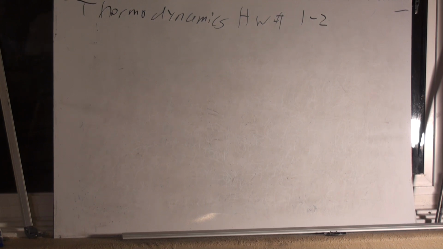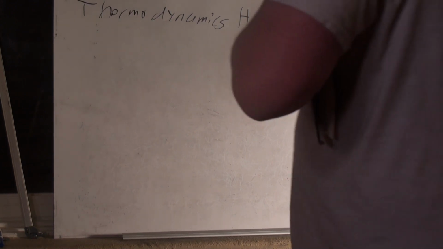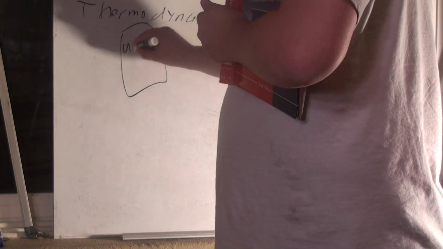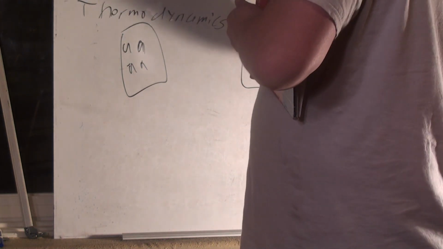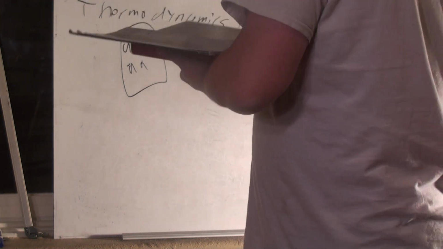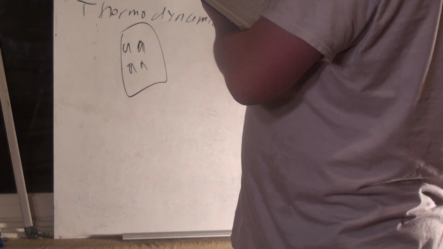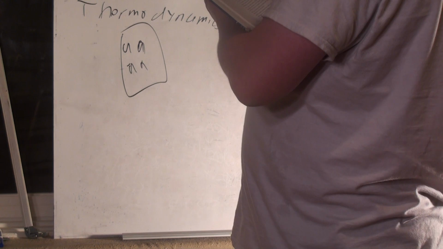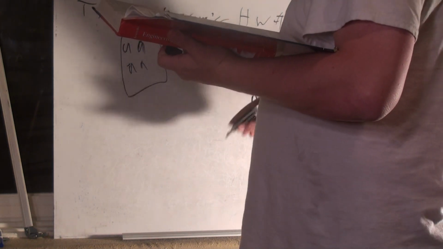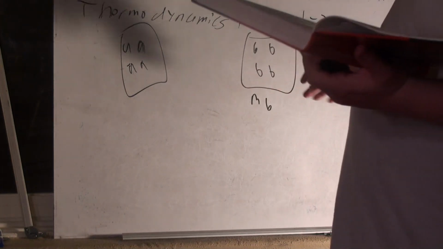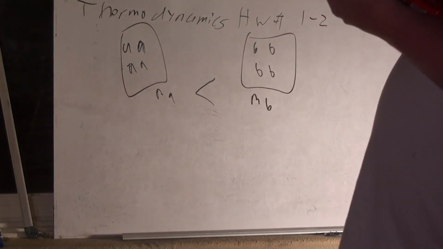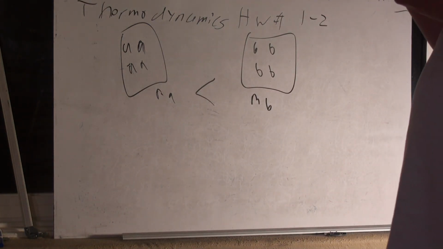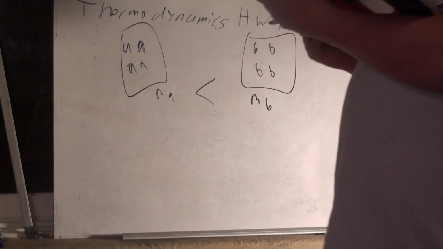Now it says, consider a binary mixture of a light gas A with mass Ma. Okay. So we have A here, A. We have B here, B. Each molecule of B has a mass. Each A has a mass, but this one is bigger. So the mass of B is heavier than the mass of A. They're both at a certain temperature.